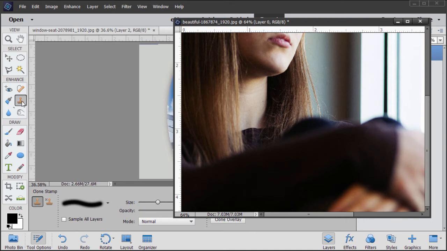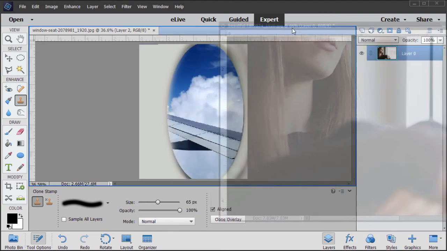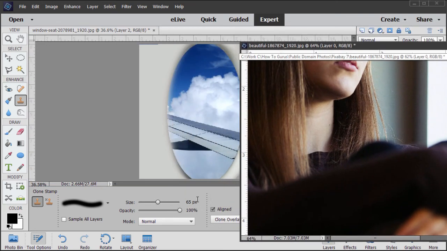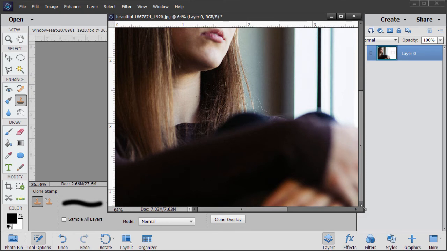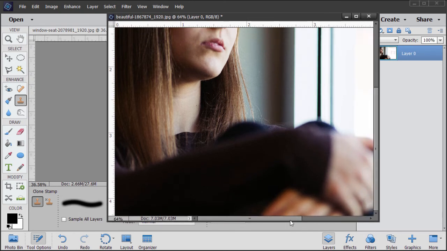Go over here to the clone stamp tool. Now I have mine set on a soft edge brush right here, and this puts to the right a bit. The size is 65 pixels, and that's about that big. You can see it right there. That's pretty good for this. So our size is good, and I can see a lot of that picture. That's fine. So now just pull our hair down a ways using the clone stamp tool.